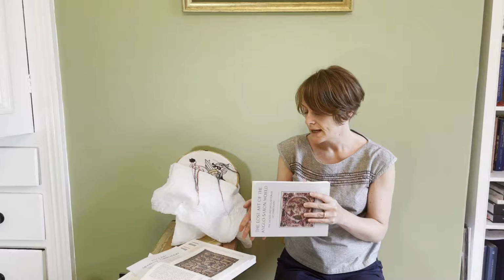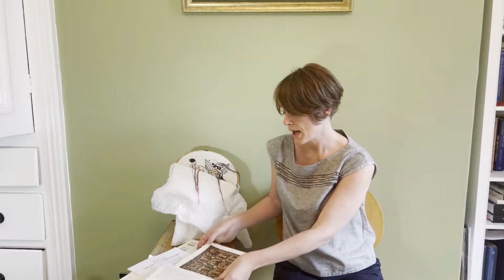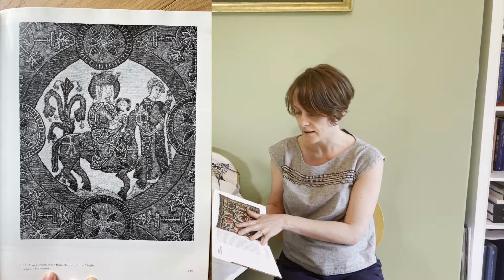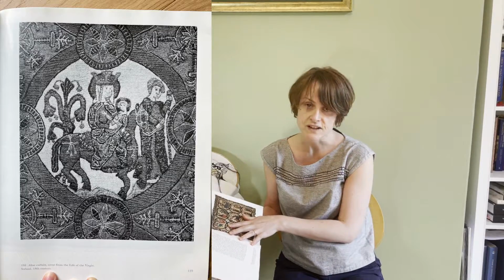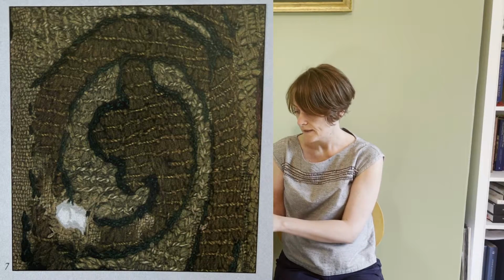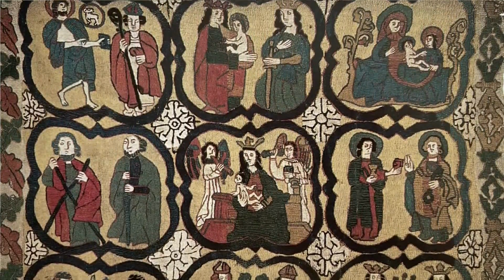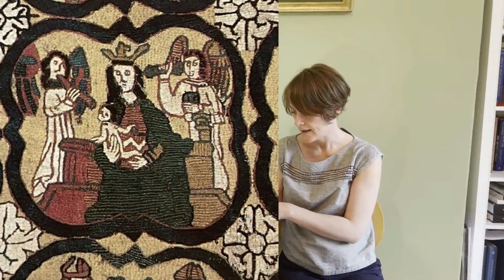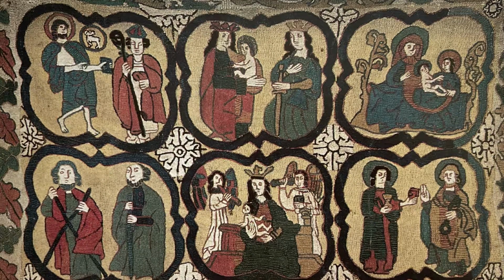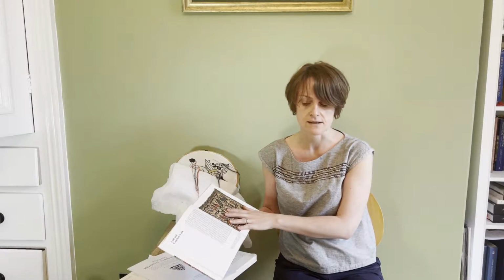Linking into that whole Scandinavian world, you then have some really interesting examples from Iceland. These date to later in the period. We're talking here about from 1550 onwards. But again, you can see that they're using the same stitch to portray different scenes. In this instance, they are religious scenes, but on a larger scale with these foliate borders for people to look at them from a distance. So it's a very useful stitch in that sense.